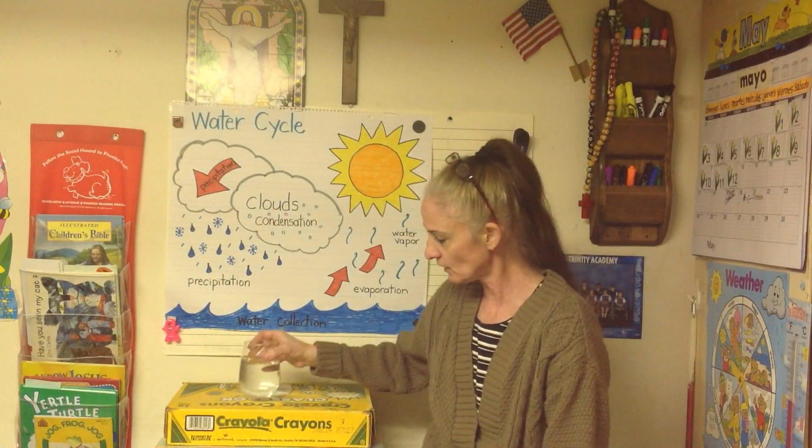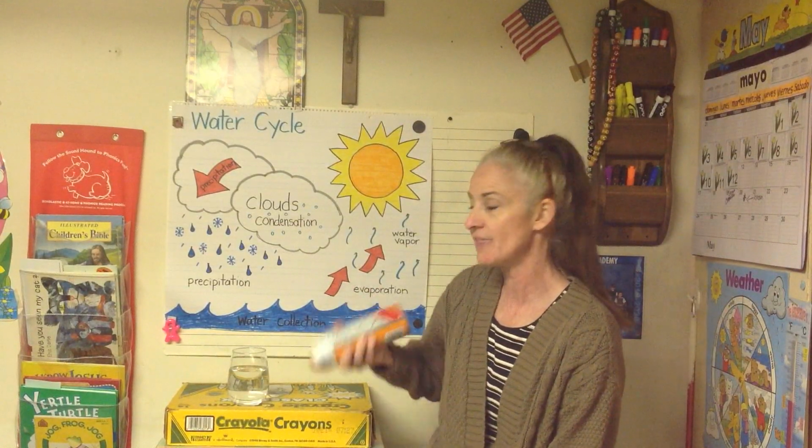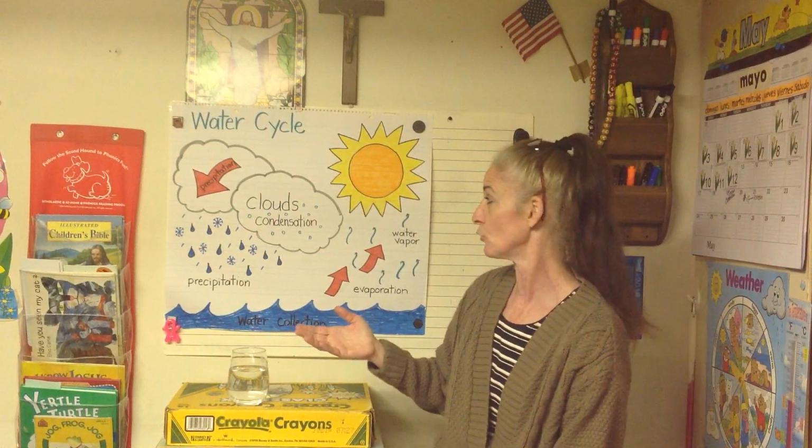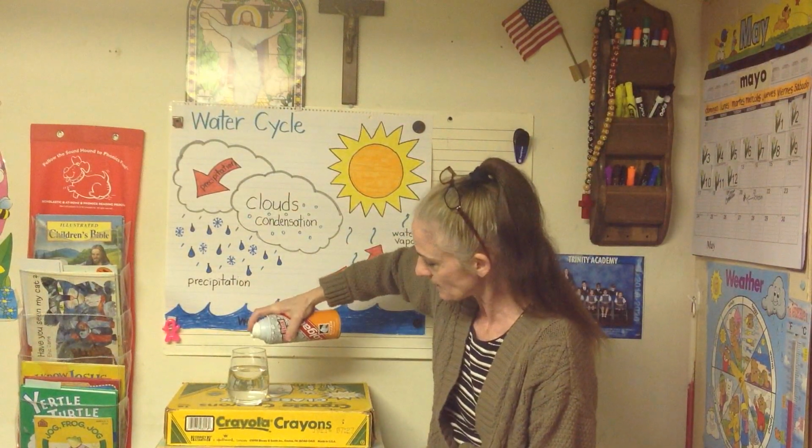But before we do the story, this is an experiment that you can do at home. So you would take a clear glass, I'll send the directions, partially filled with water, and then some shaving cream. The shaving cream is going to pretend to be our cloud. And this will show you how and what will happen when a cloud gets so full. And now that you understand all of these words, you'll know what's going to happen. It's going to precipitate into the rest of the glass. So I'm going to make a cloud on top.